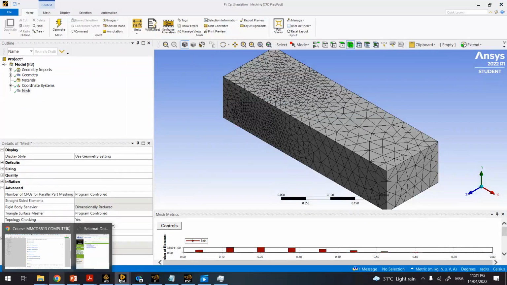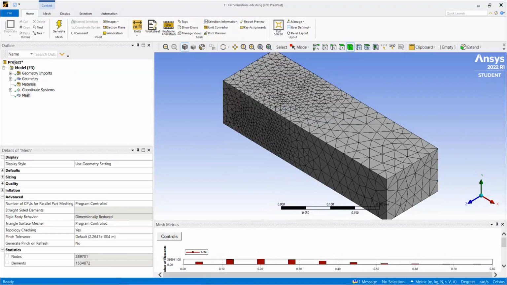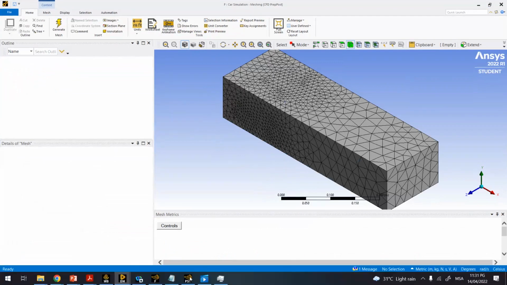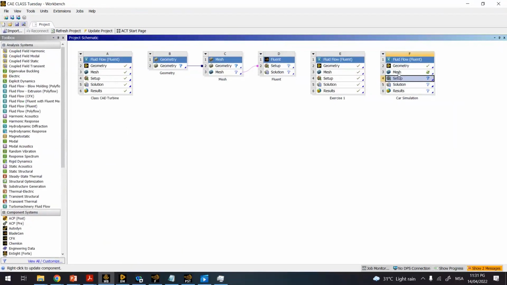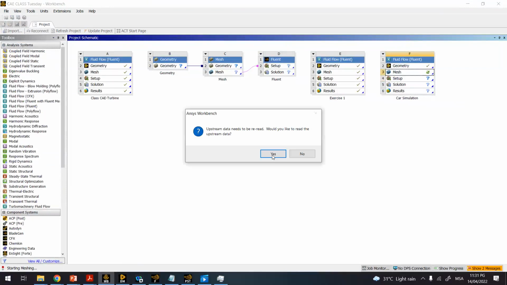Nak pangkah pun lambat. Okay, so we open again the mesh. Right. Yes, so abstain data need to be released sebab kita dah tukar dimension tadi. So we need to re-read lah the data.